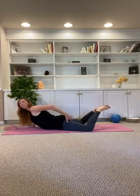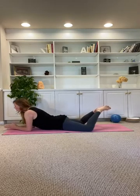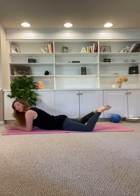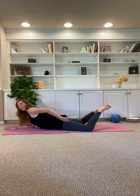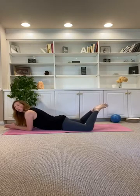And again, we're trying to find this wrapping from the top of the thigh. We want to find the engagement through the lateral rotators. So we take an exhale to squeeze the soles of the feet together. Then from there, if you can feel that engagement, it's like the panty line area, we're going to try to lift the thighs up off the mat. And then we lower down.